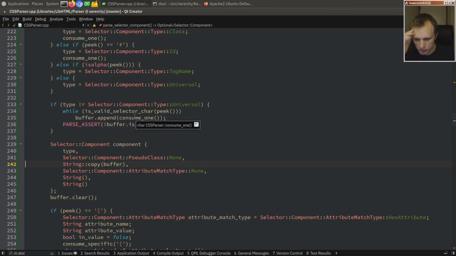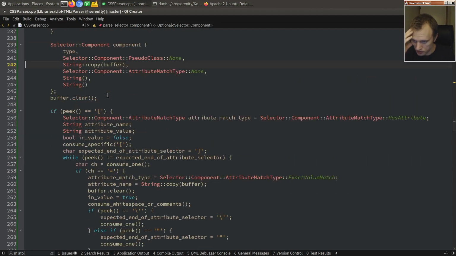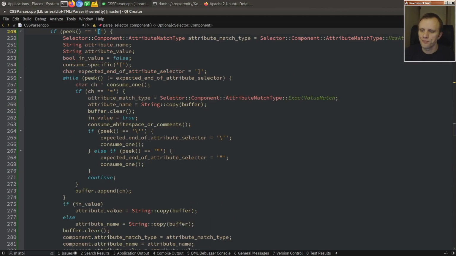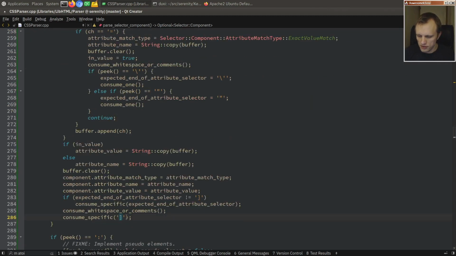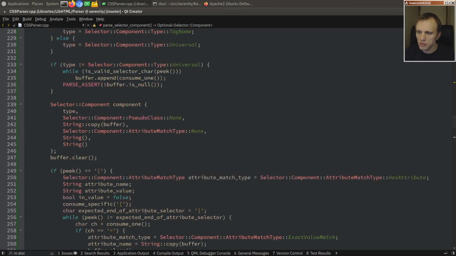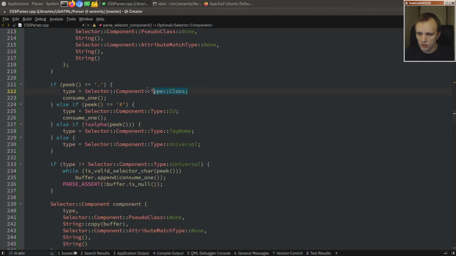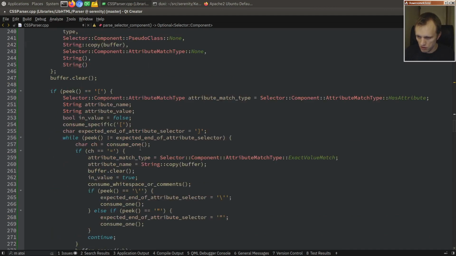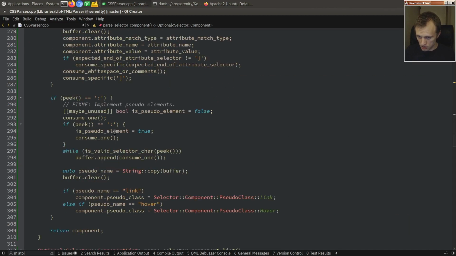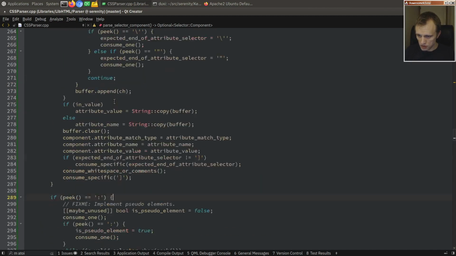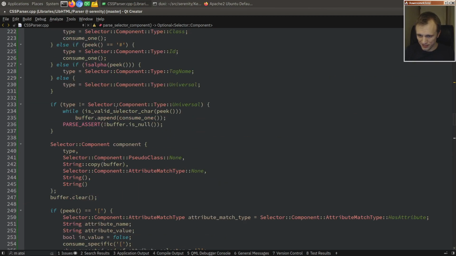Because previously, for attribute selectors, we just look for the matching bracket. And for class and ID, they start with a dot or a pound sign. But where do they end? Let's see. This is pseudo classes. Why can't I find it? Why am I so blind? Oh, here it is. Right.